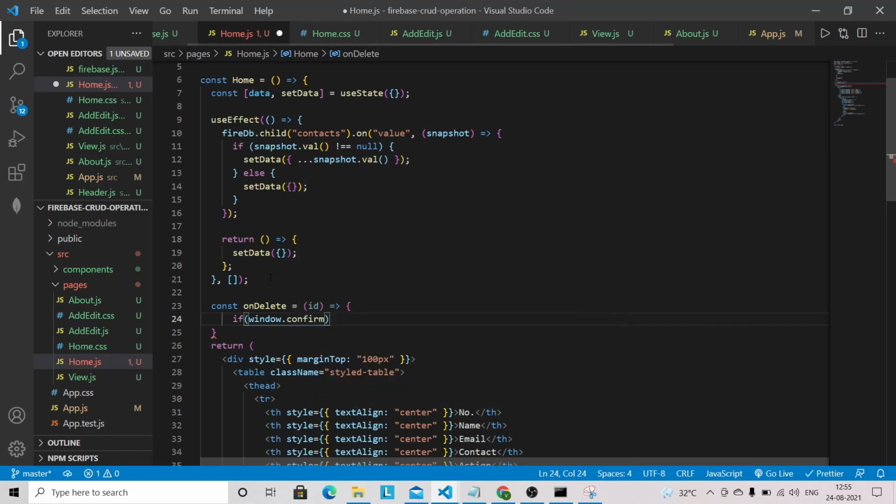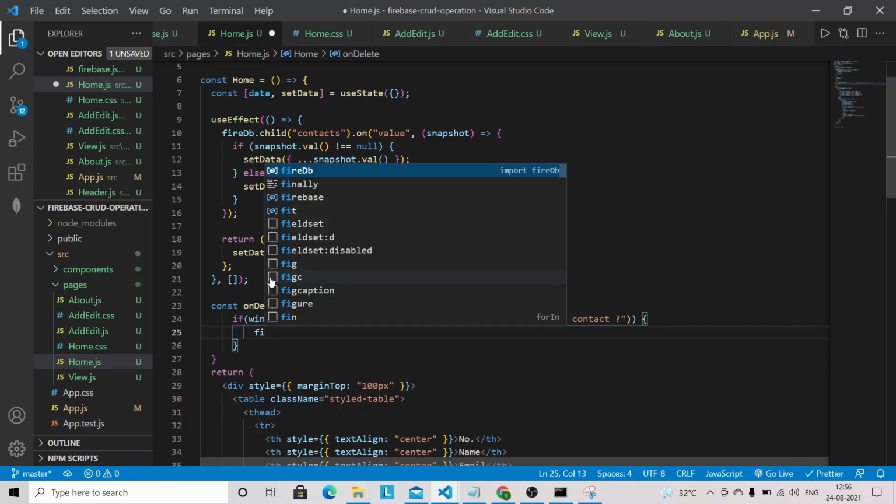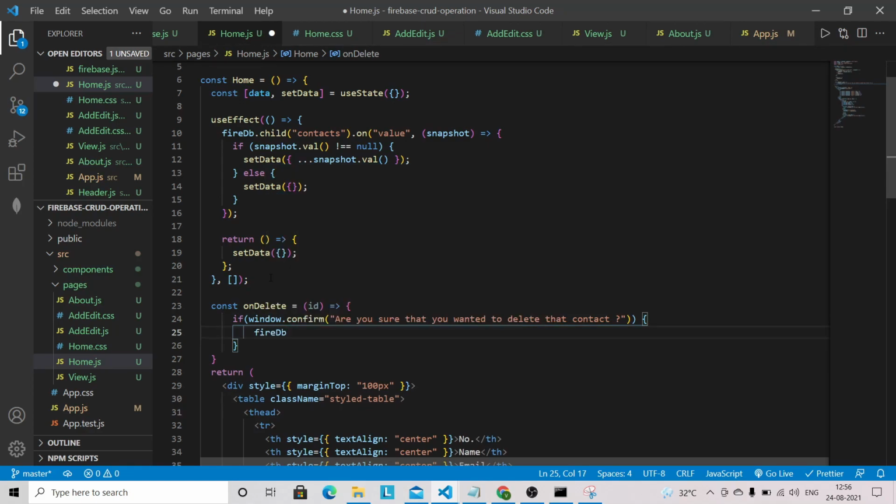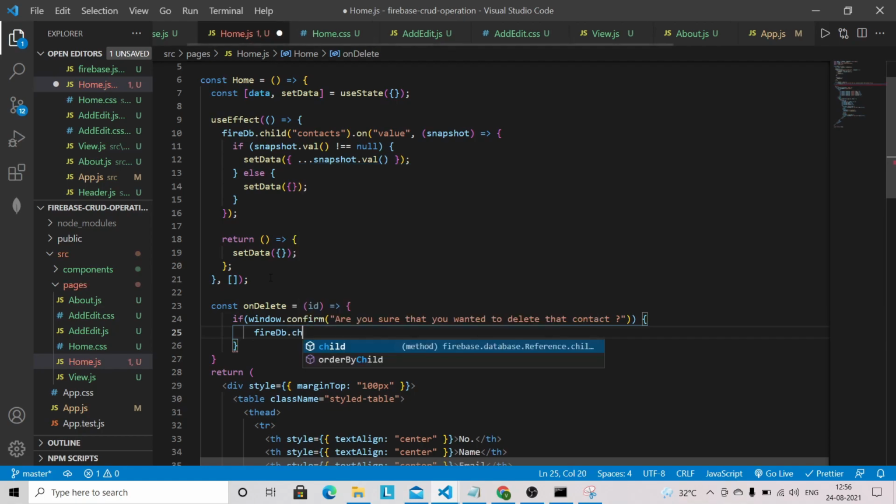So window confirm, and the message will be like, are you sure that you wanted to delete that contact? So this message I will display to the user. And again I'm going to run the Firebase DB query here, fireDb.child.